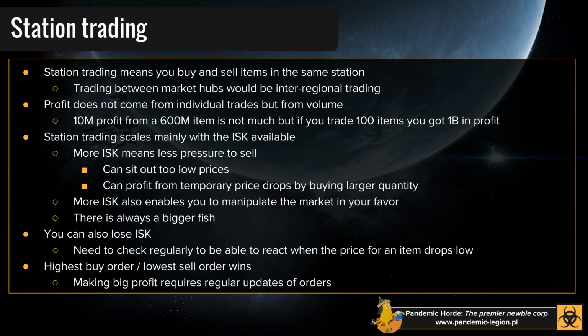Also keep in mind that you can lose money. For example, if the price crashes, you will lose money. Or what happens to me almost every week, fat fingers: you type in the wrong price and sell for half what you want to sell. So look twice before you place a sell order, especially if it's a larger sell order.